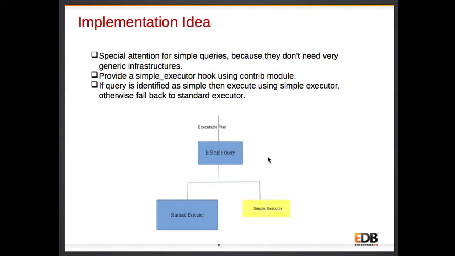Here is the idea we are following for implementation. Instead of disturbing the whole executor and putting a lot of extra checks inside it, I am making a separate contrib module. The benefit is that if I put more extra checks into the executor, it will add extra instructions, which is not good. Instead, I am using existing hooks that PostgreSQL already provides. Through that hook, if it's runnable, it will check if the query's properties are simple — processing the target list and qualification list. If the query is simple, we go to the simple query executor; otherwise we fall back to the normal executor. And if it's a prepared query, we need not do this processing again — once found simple, we save that property and reuse it next time.